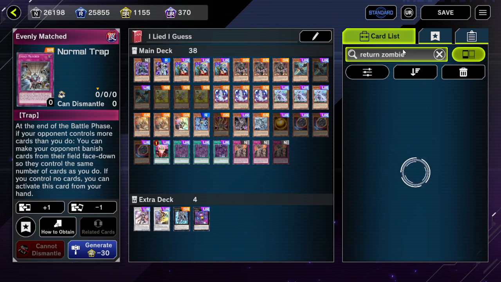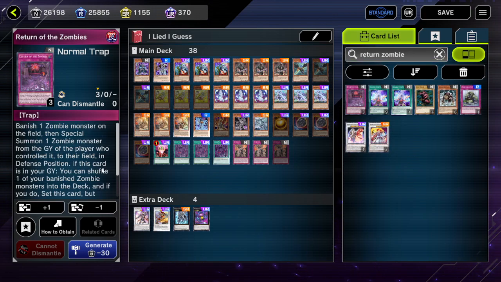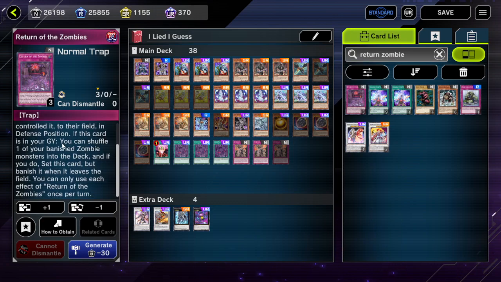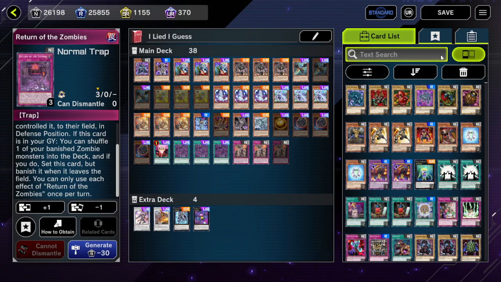Let's say you have a Doom King Ballad Rock banished face down. This effect lets you shuffle one of your banished zombie monsters into the deck, but if it is face down, it cannot be identified as a zombie, so you cannot do the shuffle effect. So I think that's about what you need to know for this.